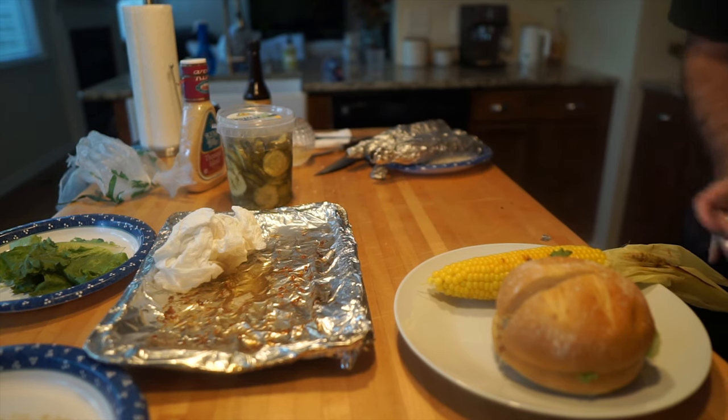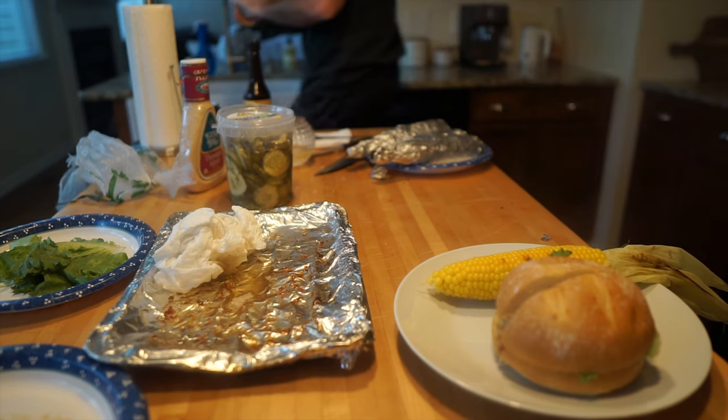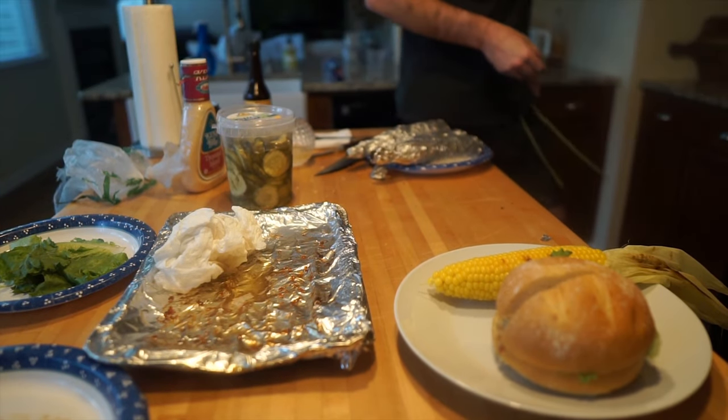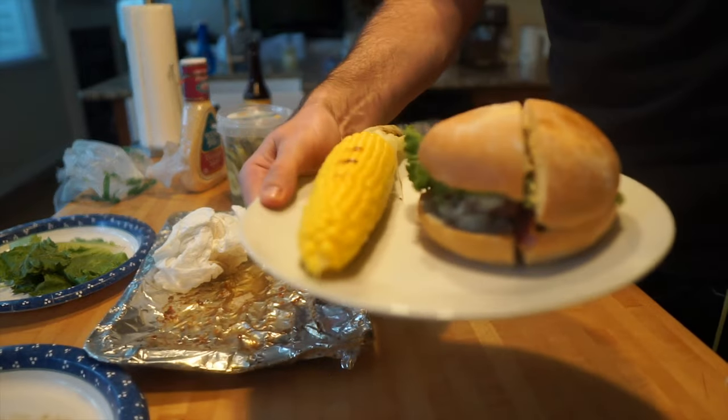Clean that up so it doesn't look like such a mess in here. And bon appetit, ladies and gentlemen. It's time to eat. Dinner is served. That's a nice light summer meal. Nothing crazy, you know? I told you before we started it wasn't gonna be a crazy long one. This is light work, but it's perfect for the summer. Nice and easy. Loads of flavor.